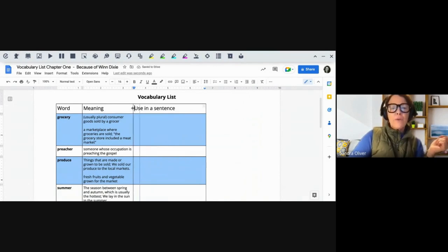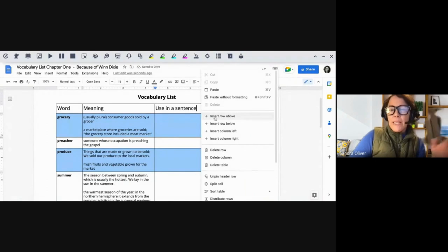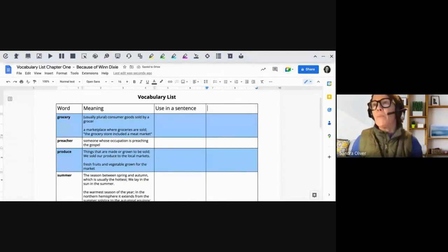And I'm really focusing on the sentence, and then maybe I can insert a column to the right, and then I can do something else in that column, right? Maybe I want to connect to text. Where was this word used? I want the page number and the paragraph, and then I'm doing something else. And how did you connect to this, or something like that? So this is a Google Doc that I can manipulate.